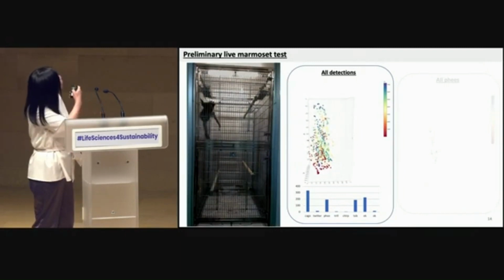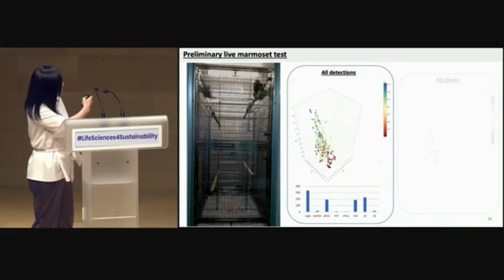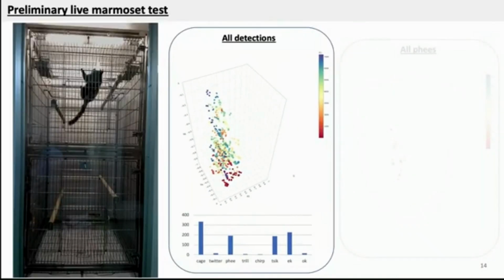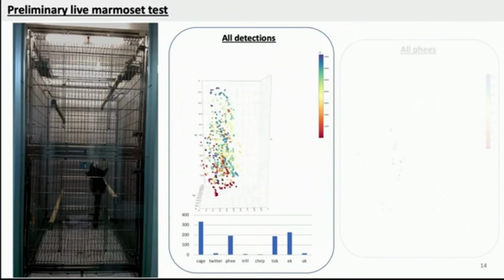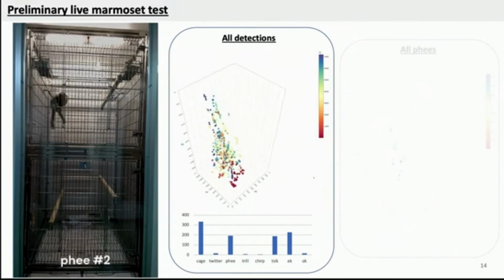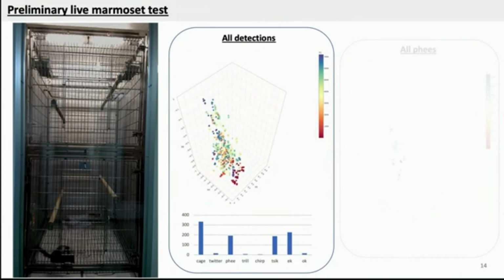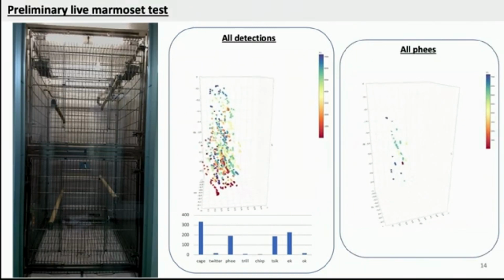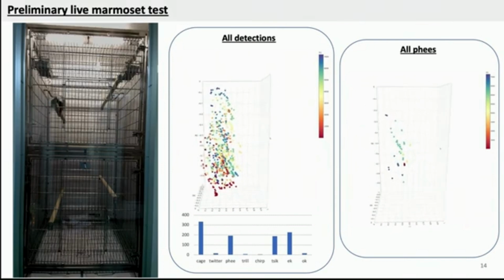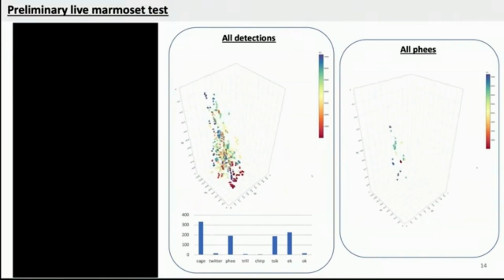Now you can see there's only one monkey inside here, but it keeps moving around, and it's going to make a fecal somewhere, probably soon. We are monitoring that, and there you go, it made a fecal. We are monitoring the entire behavior and when and where exactly they made the call. Then we can extract which call type it generated, and find out when and where they did it and what they were doing. We can also extract only one call, like this extraction of the fecal, and you can find out where they generated fecal. Now it's feeding a lot.